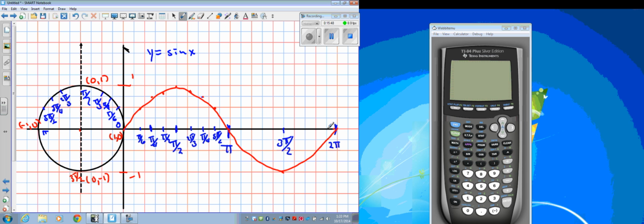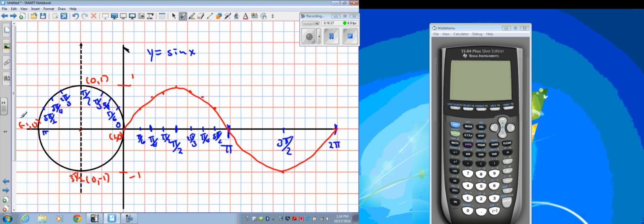Its x-intercepts are of the form n pi, where n is an integer. So notice that integer 0, 0 times pi, you're at 0. At 1 times pi, you're here. At 2 times pi, you're here. At 3 times pi, right? If you go back this way, you'll be at negative pi, negative 2 pi, negative 3 pi, and so on. That's where you're going to cross here. And it says its period is 2 pi long. That's how long it takes to make one complete cycle. And it says the graph is symmetric with respect to the origin.